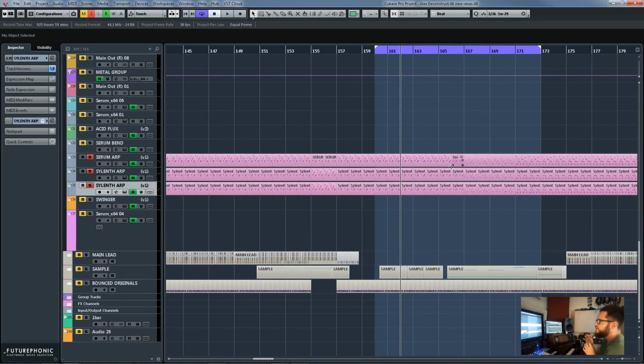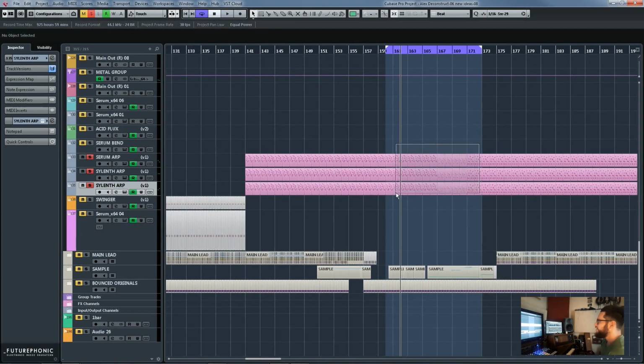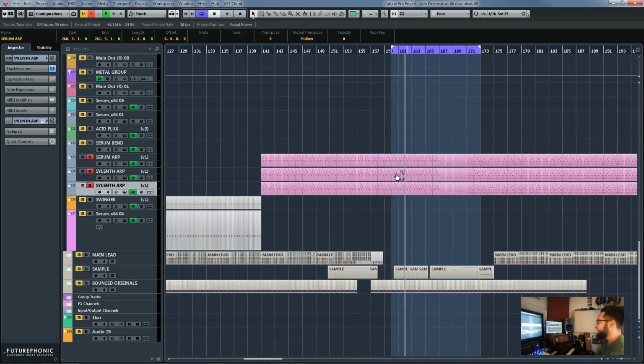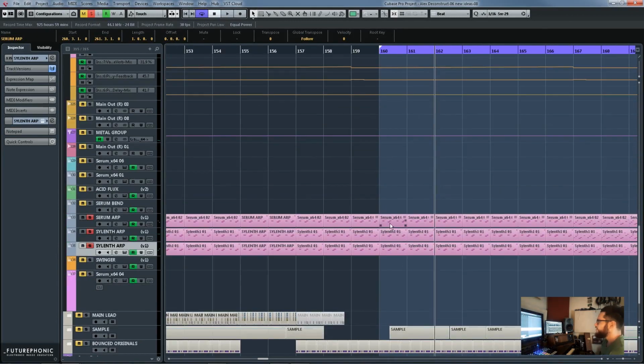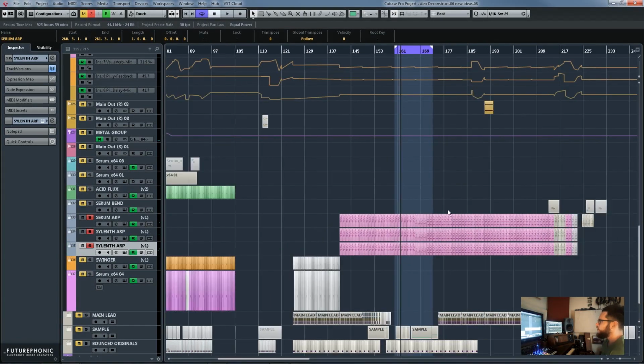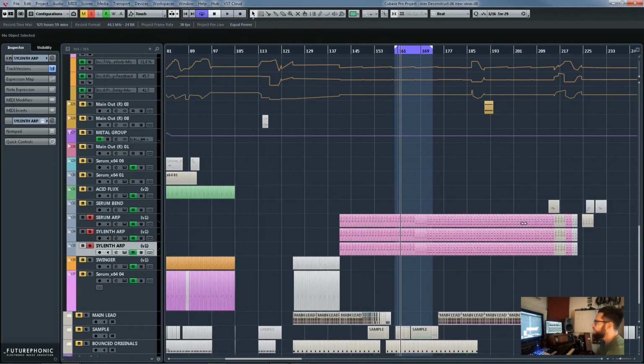Now say I wanted to audition or try out a different melody. What I tended to do previously was take this MIDI and drop it into the barren wasteland of this whole part of the screen, and I'd probably forget about it. And I'd make my tweaks to the MIDI here, and if I then thought, you know what, I'd prefer the original, I'd just come back over here, if I even remembered it was there.